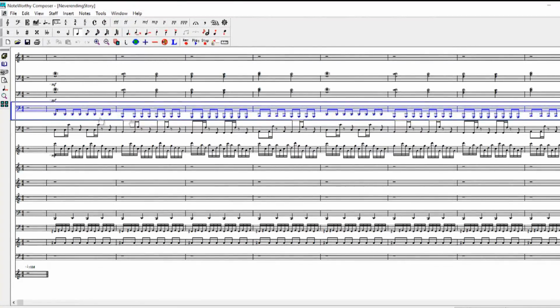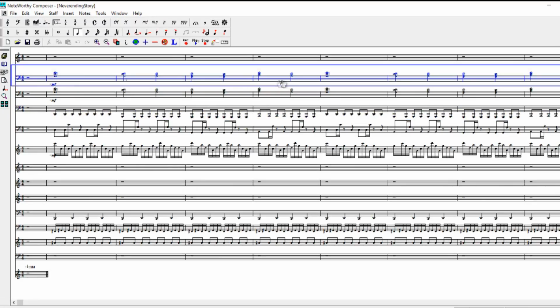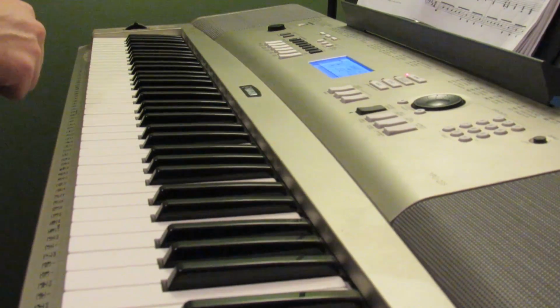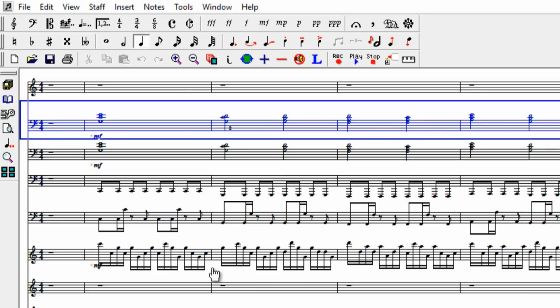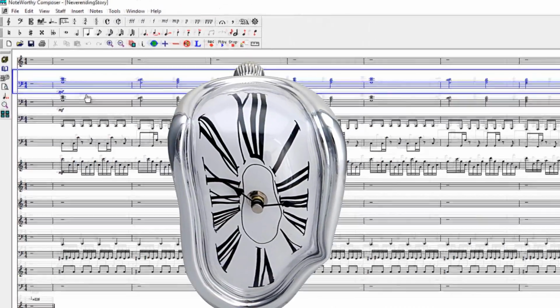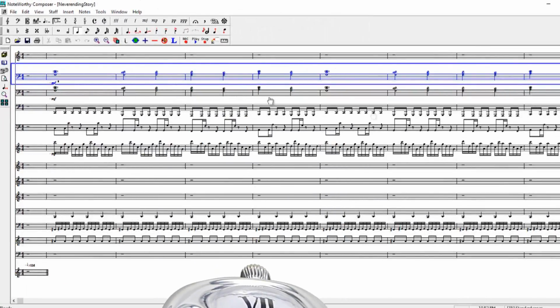So you just basically copy each staff, and then you can add little extra things, like I added these string notes up here because I know they'll sound really good. It's basically like the same way you build a song up on your keyboard with all the different tracks, but you're building them in here on sheet music first. So it takes a very, very long time, but it can give you total control over the end result.